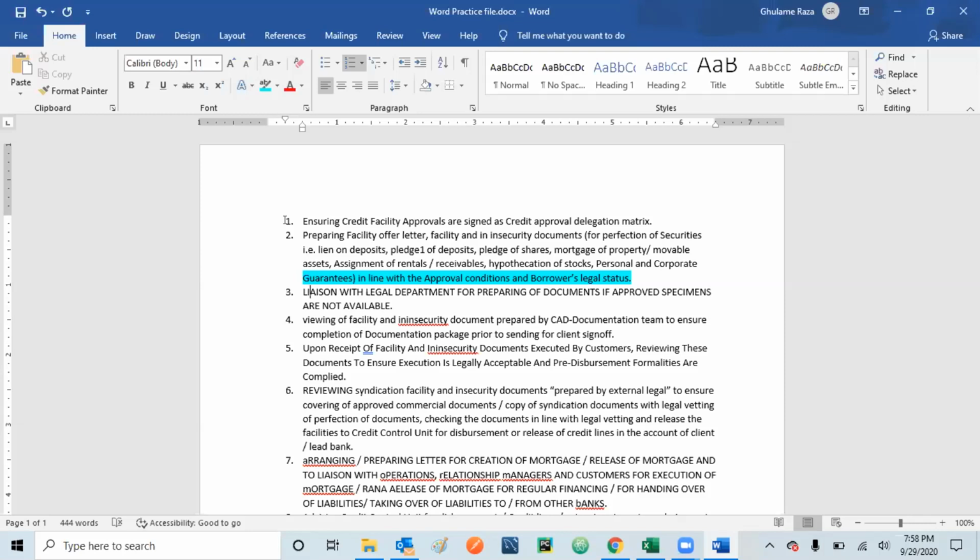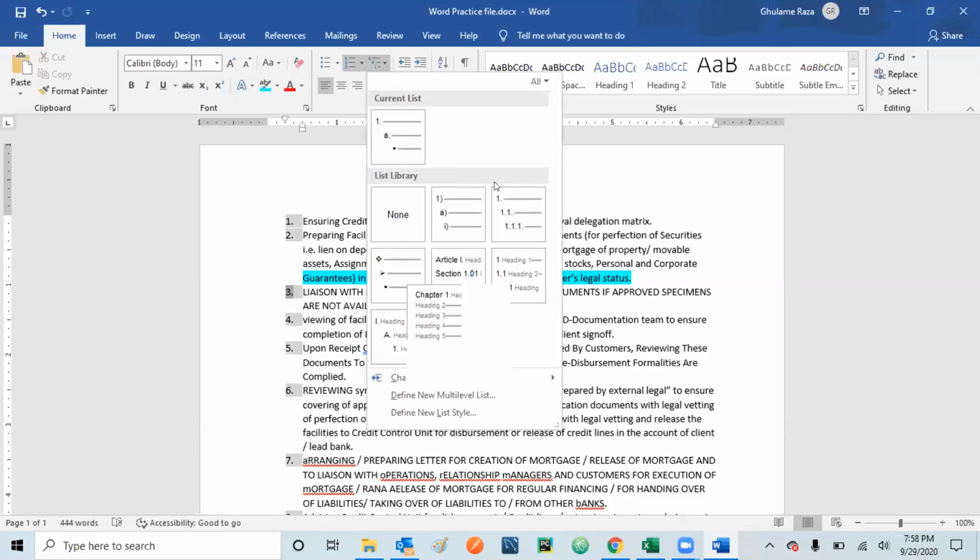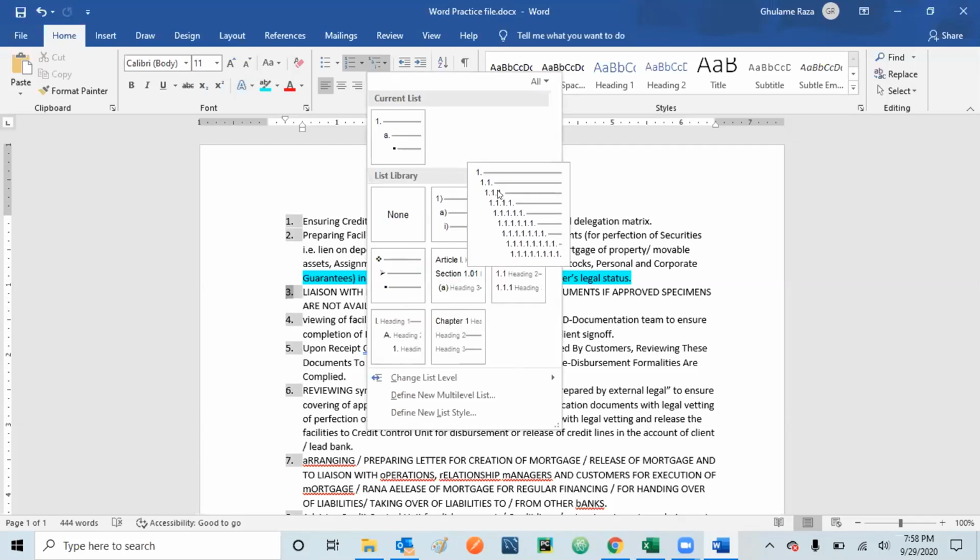I have been using MS Office for almost 22 years, and I never used that thing. But yes, this is also possible. It's not necessarily true that if I have not seen it, nobody will be seeing it. There are some people who are using it. So just in case you get a chance to work with multi-level bulleting, you can use this one, wherein the numbers are like this: the first heading is 1, then its sub paragraph is 1.1, then 1.1.1, and it keeps on going. So this is also possible, just in case you want to apply this type of bullets.